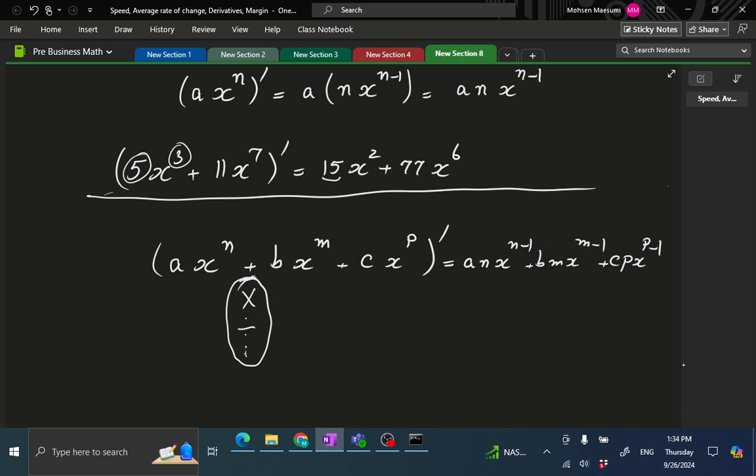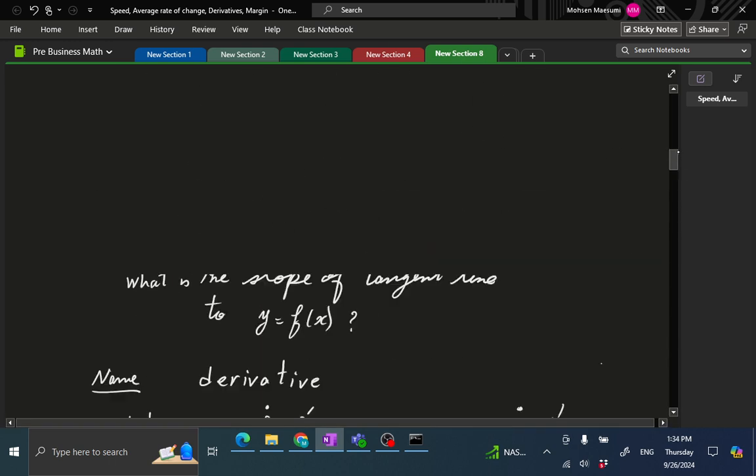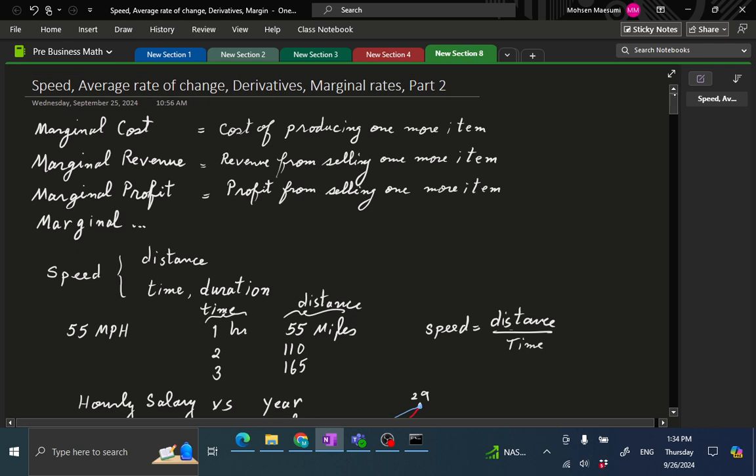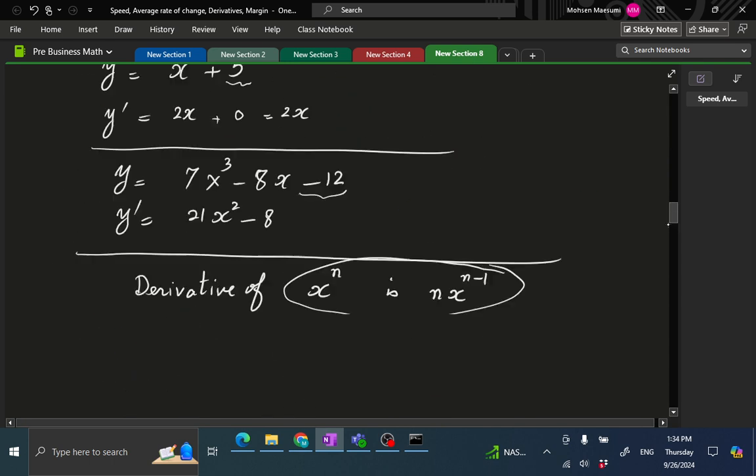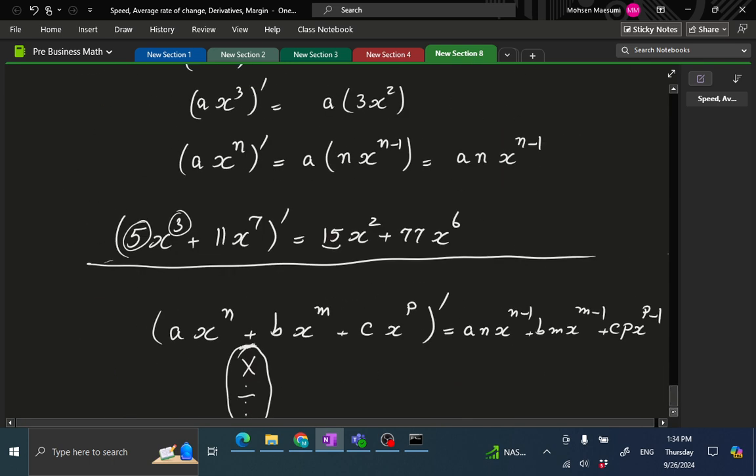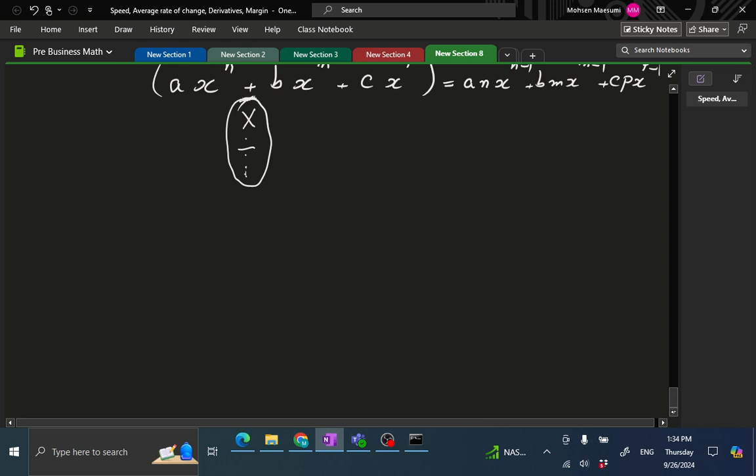All of these formulas get to be applied and used in the context of calculating marginal rates. So marginal rate, suppose I want to calculate marginal cost. What do I mean by that? We're going to have that in the next lecture, but let's just prepare for that. So what is marginal cost? What is cost?